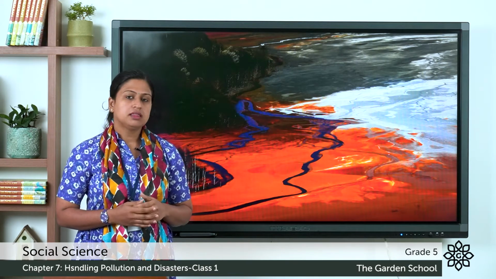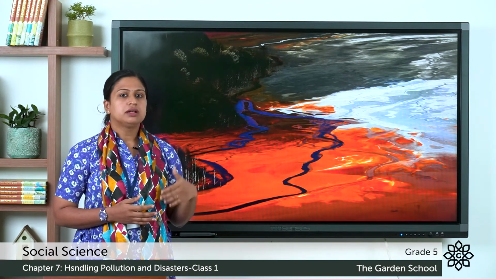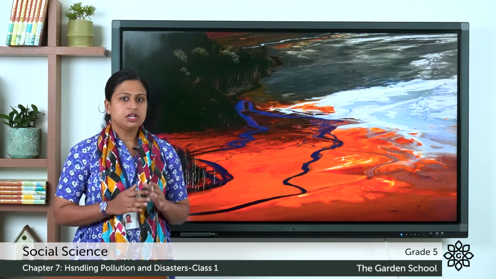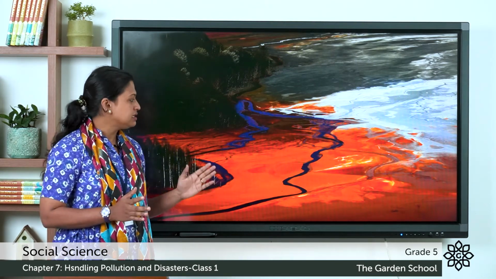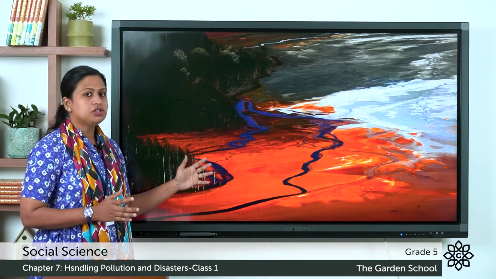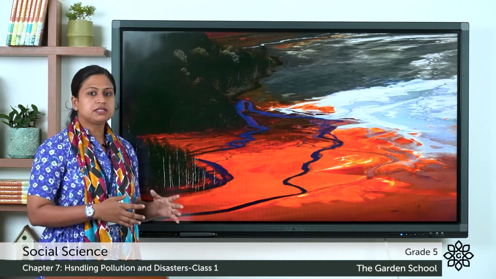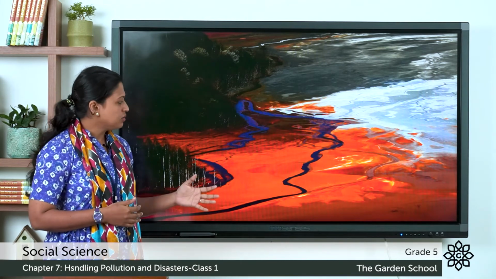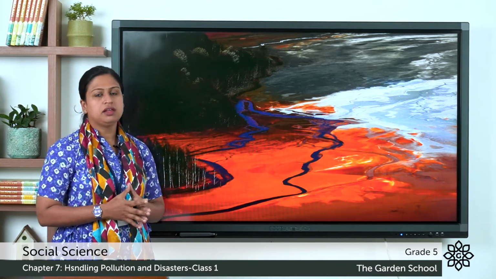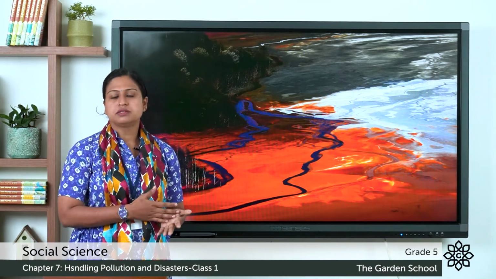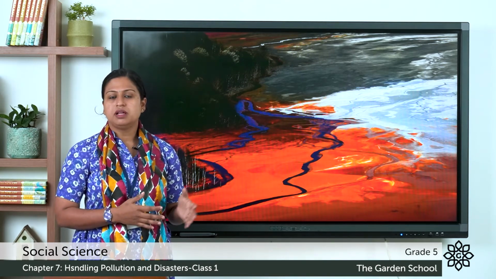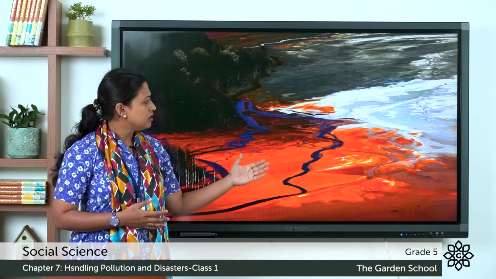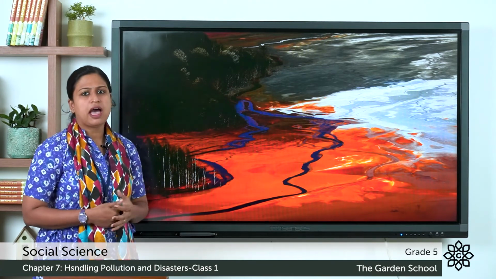Next one is the waste water which is directed into the water bodies from the factories. It should be avoided. As you can see, this picture shows the toxic substance that is released from the copper mine factories. As you can see, it looks very dangerous and it harms the living organism living in these water bodies. And imagine if we consume this water, what would happen to us?